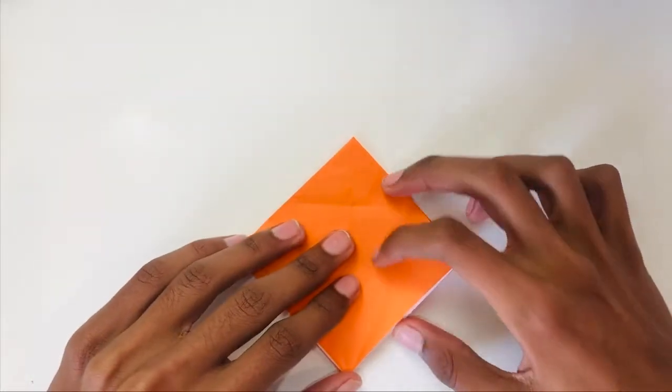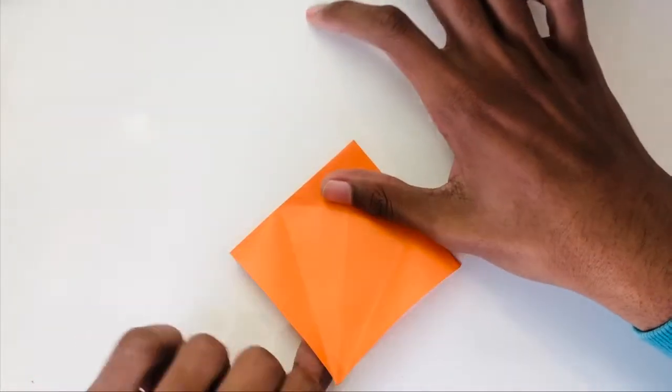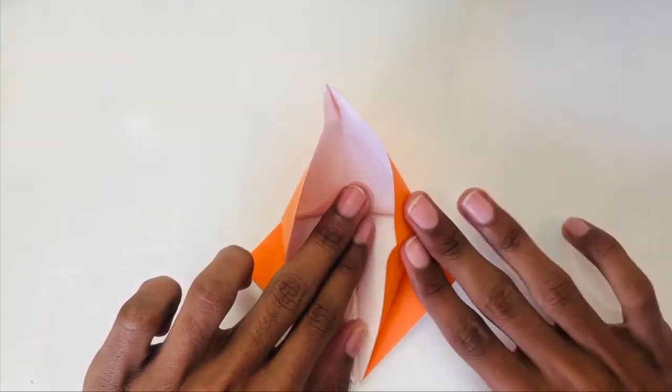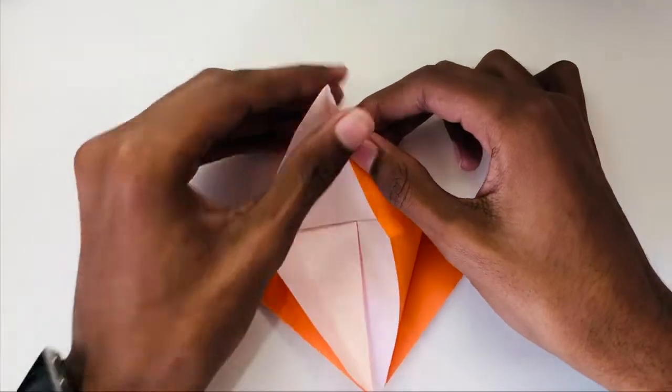Now we are going to make a petal fold. For this, you put the thumb on the crease and pull this up and bring the edges inside.